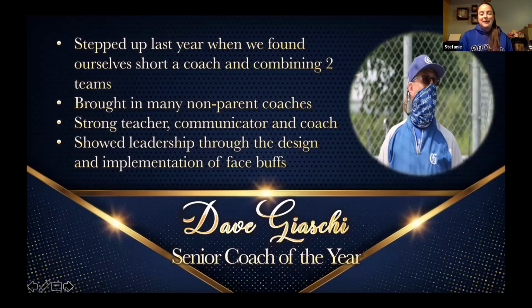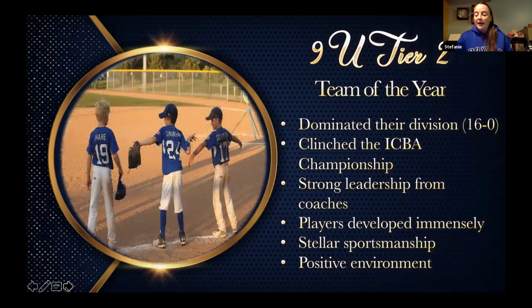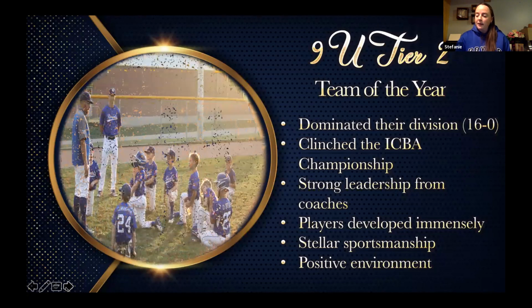And finally, we have the Team of the Year. So this year, we selected the 9U Tier 2 team as the Team of the Year. Teamwork is everything in baseball. The success of a team is not measured by individual talents, but rather how well those individuals work together towards their common goal. This could not be more true of our 9U Tier 2 team.